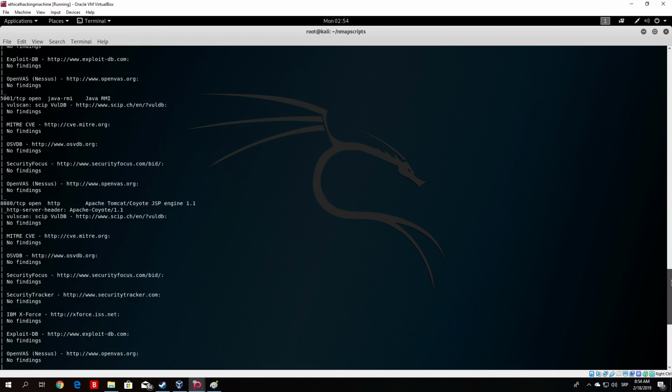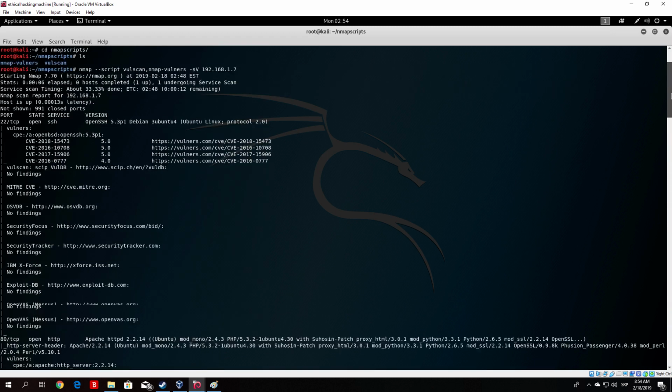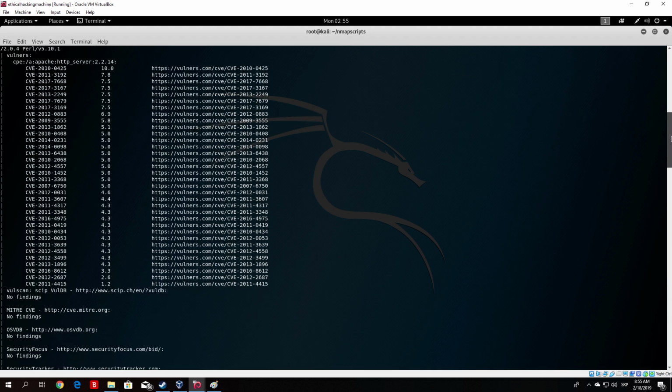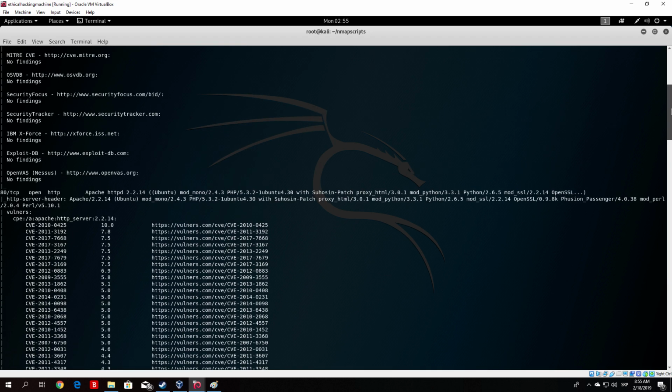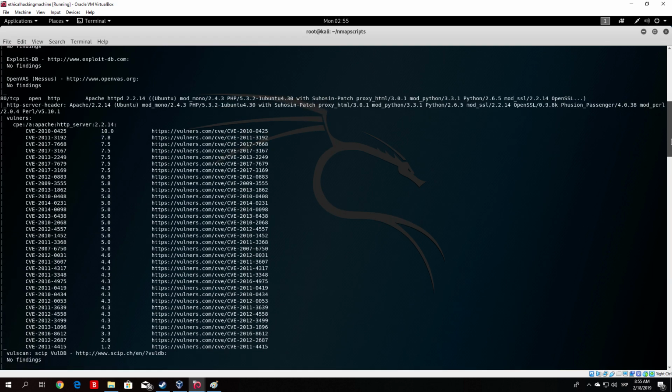For now, we will just leave it here, where we have all of these scans completed. And you can also try to research all of these other vulnerabilities and see if there are any exploits written for them that you can use. But we will cover the exploitation in some of the future lectures. For now, we just wanted to see how we can scan the target for certain vulnerabilities, and we did that. So that's about it for this.